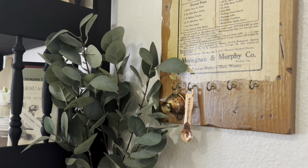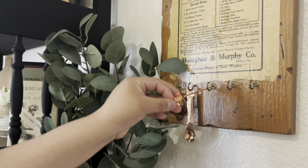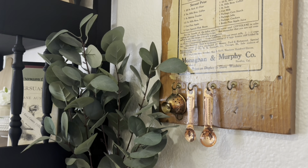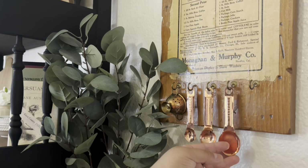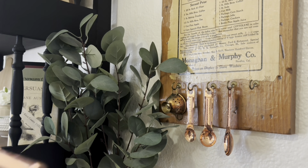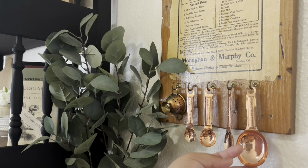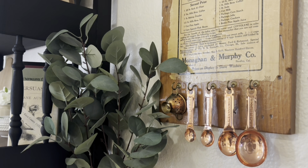At first I wasn't sure what to hang on these hooks until my friend said, you need to hang measuring cups. And I was like, you know what? That's such a great idea, because I thrifted this copper set so long ago and I just had them hanging together, and I really didn't see how beautiful they were until they were separated. Now that they're placed on here, I feel like they match so well. I just love how it looks. I think it's beautiful, it's very unique, and I'm really happy that I was able to get this and decorate this.